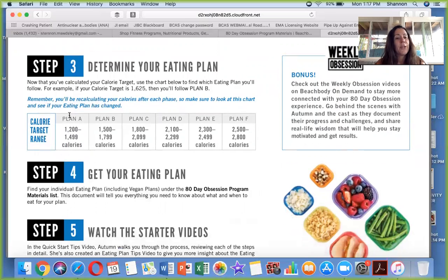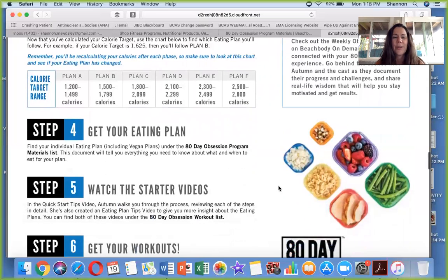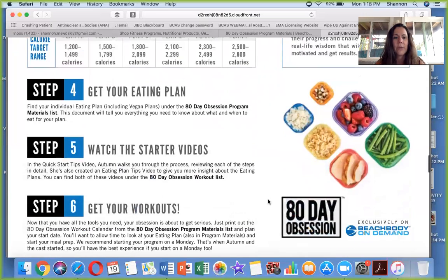So then you're going to find out, are you in category A, B, C, D, E, or F, right? And so, often people who are super active and doing a lot of training are going to end up being in these upper categories here. Paul is in category F, my husband. So you kind of get an idea that it doesn't mean anything. It's just dependent on what your personal goals are. So we're going to get you to reach your goals, okay?